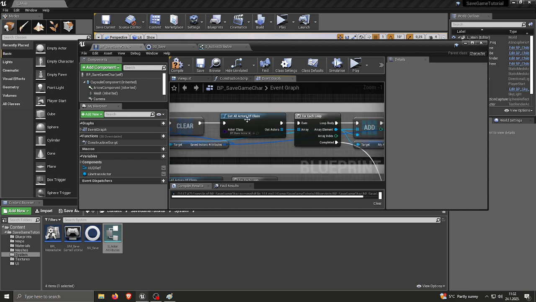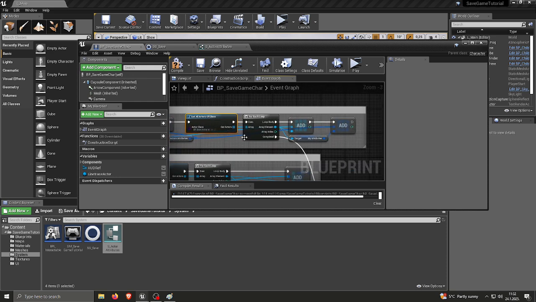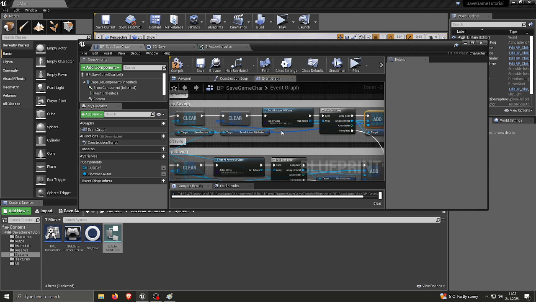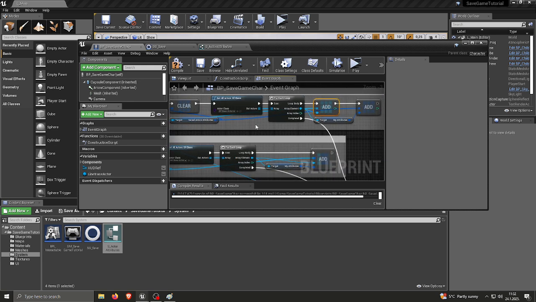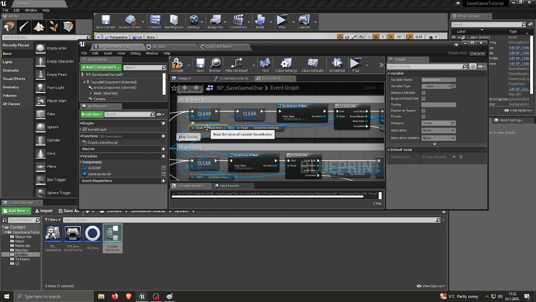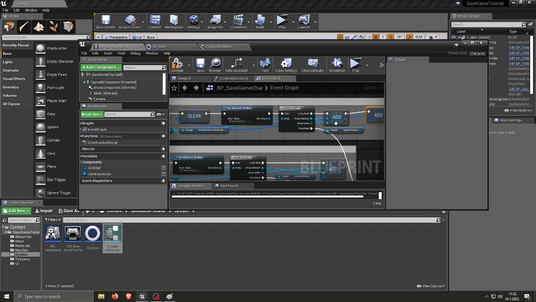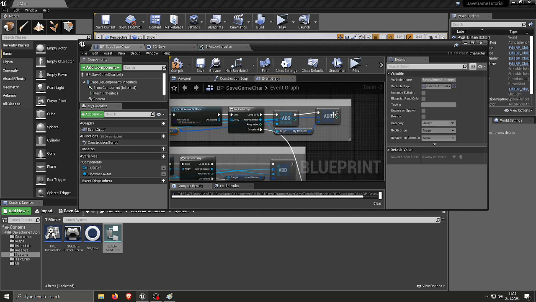And then we're getting all the base actors of that class, looping through them and adding them to our saved actors. And each time we find an actor and save it to this list, to this array, we also take its attributes and save it to another array.